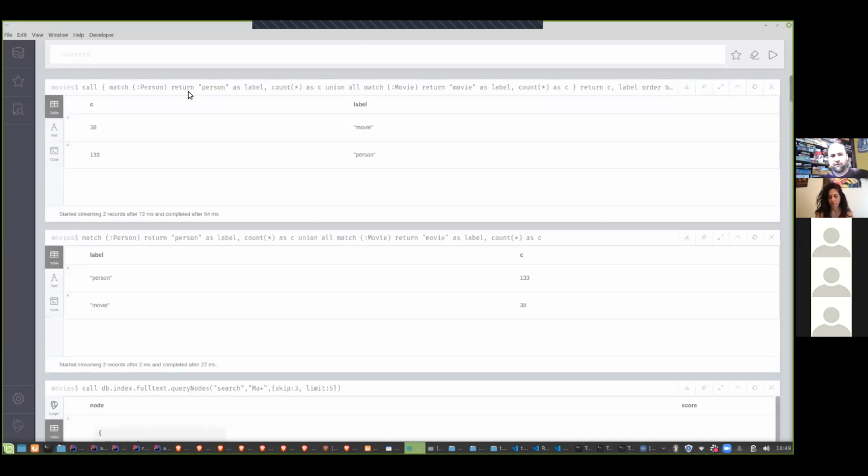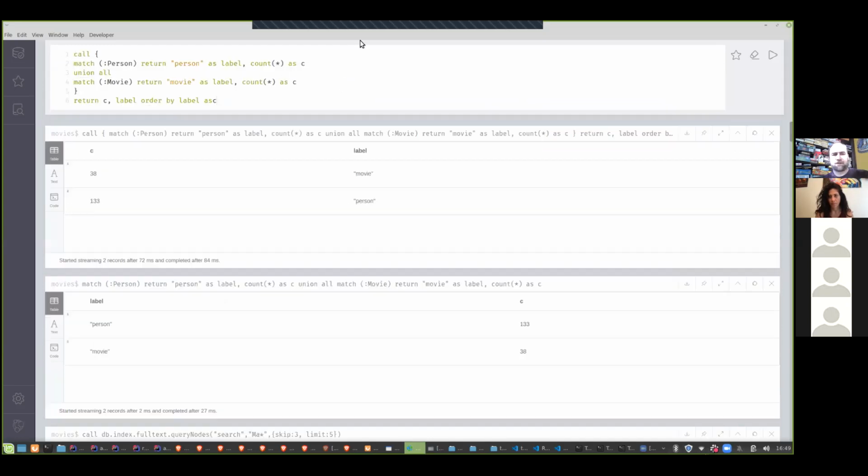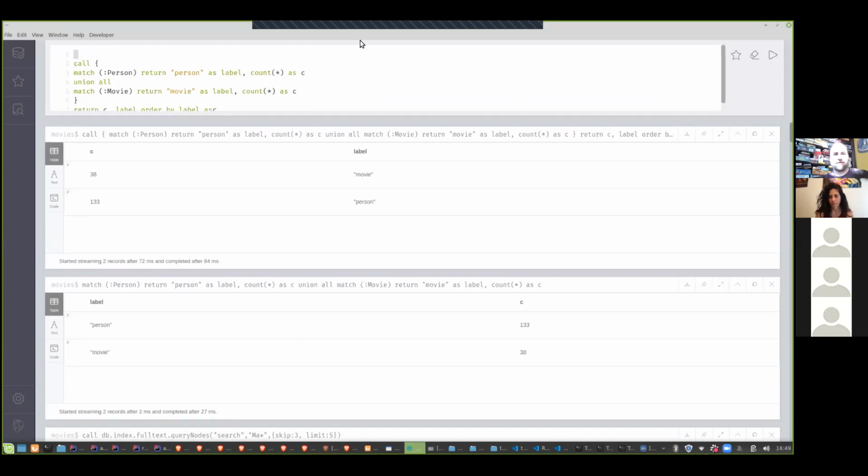So you see I flipped the order and I sorted now by the label. Which is nice for stuff like this, but unfortunately this call in 4.0 couldn't take any previously used information. So for instance, if I have something like with ninjas as cool, I couldn't use ninjas here, right? So I couldn't return ninjas somewhere here.